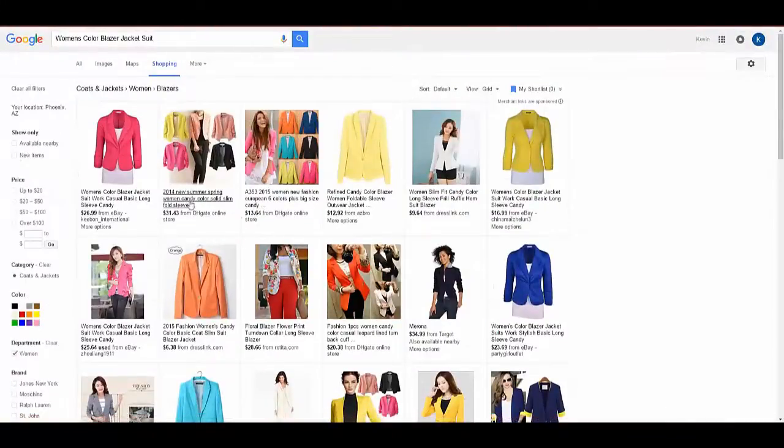But anyways, this is how you can look on here. Now, this wasn't the best example because a lot of these are from eBay, but if you get some stuff from Macy's and Sears and Walmart and Target, it'll show you the average price that those major online retailers are charging. So here's one from Target. It's a little different, not really the same, but it's $34.99. So they're charging $34.99 from Target, okay?